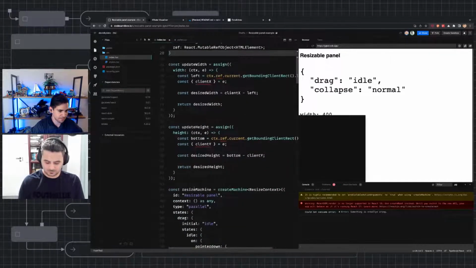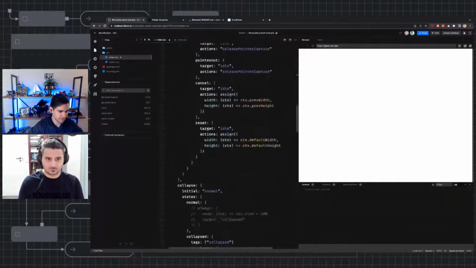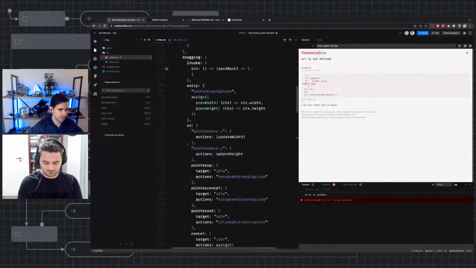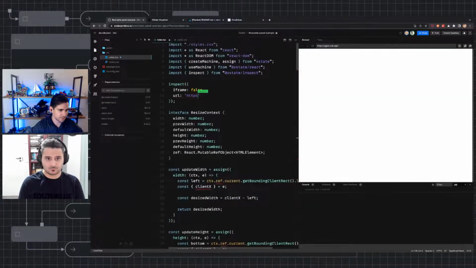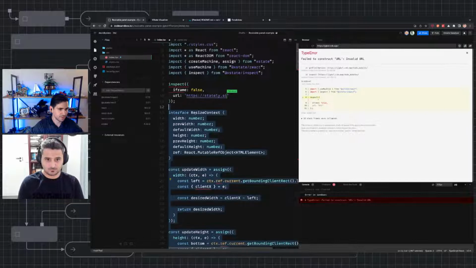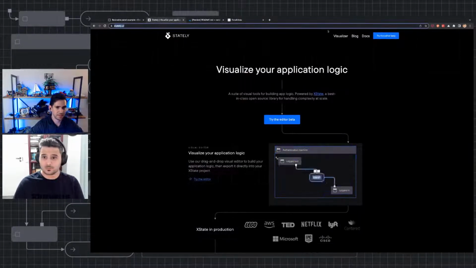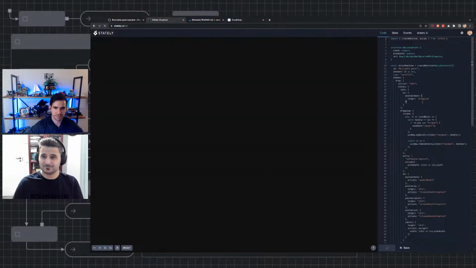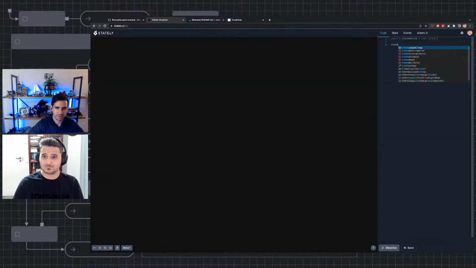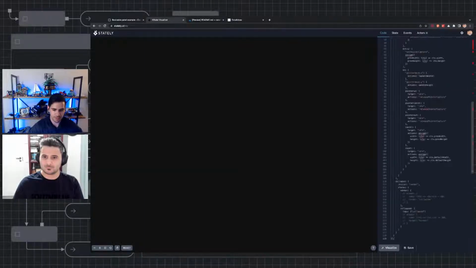But that's okay. So instead, what I'm going to do is I'm just going to copy and paste everything over and put it in the visualizer. I think Farzad might have a fix as well. Let's go to the visualizer. Create machine. And I'm just going to copy and paste the code here.